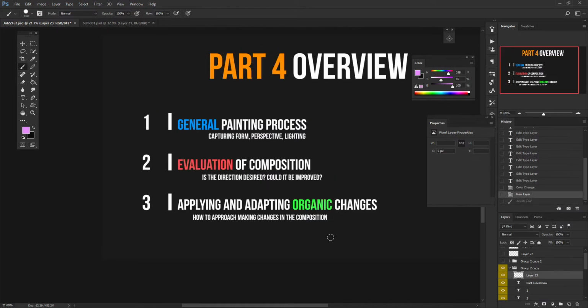And of course, after the evaluation, we have to actually make our changes, right? We have to apply and adapt these organic changes. By organic, to be honest with you, I just mean kind of sloppy changes, right? Something really smooth, something really quick and dirty to try and figure out if the alternative is superior, that kind of stuff. So that is the set of objectives for today and highlights for what we're going to be trying to do in this session. So without further ado, let's hop right into where we left off.